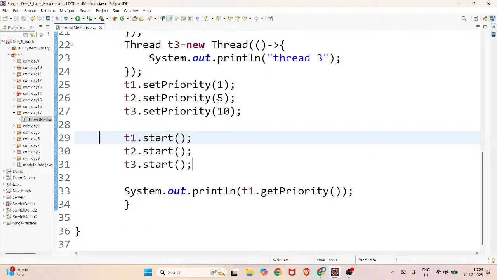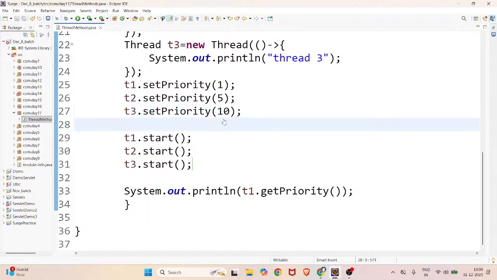What you have to remember here is first, always set priority values lie between 1 to 10. Beyond that, any value you try to give will throw an error. Why? Because set priority values lie only between 1 to 10, since the maximum priority is 10. Maximum priority 10 means a high chance of priority. Suppose you want to give high priority to a thread, then set the value as 10. This is the priorities.